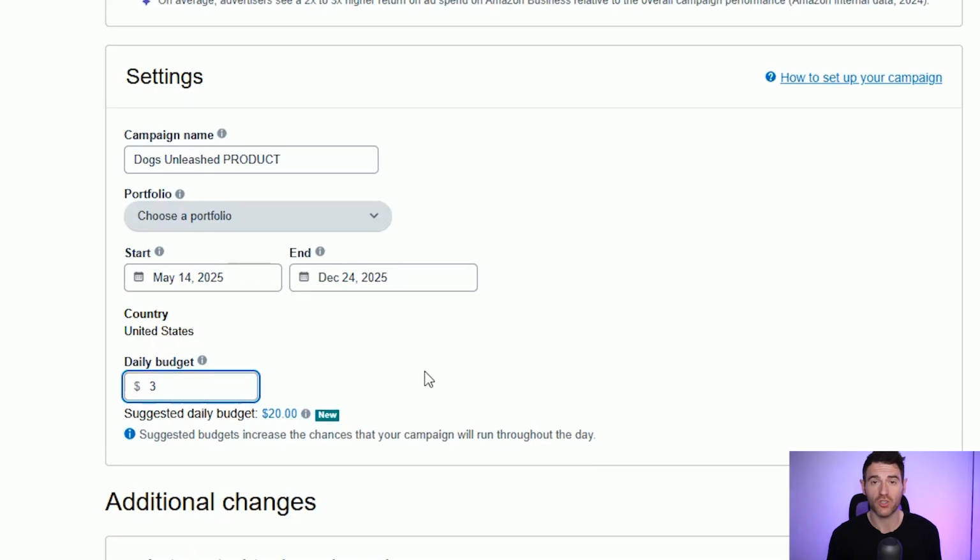So once this product ad is launched and working, you want to come back and review it after a week. If it's not getting any impressions and any clicks, you might need to up the bid a little bit because 10 cents is a very low bid. You might need to increase it to 15 cents, for example. But as we're on a budget, let's start it nice and low and see how it performs.